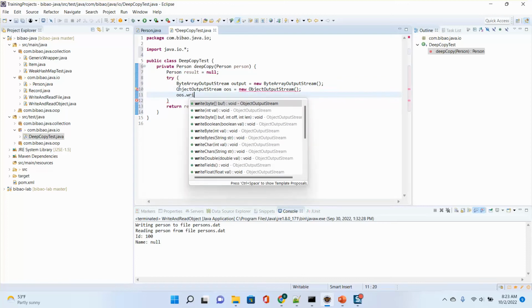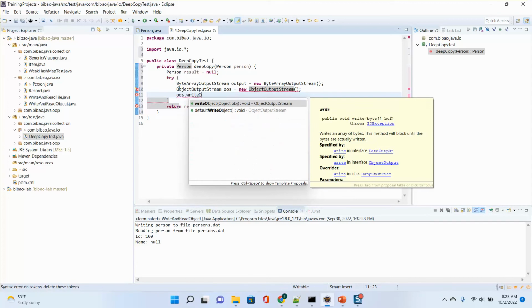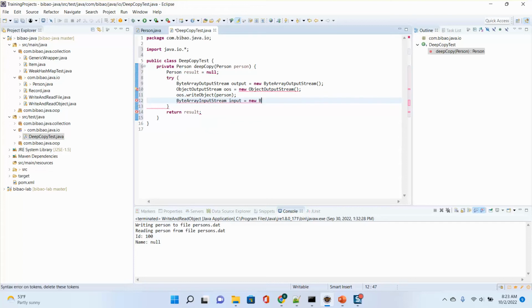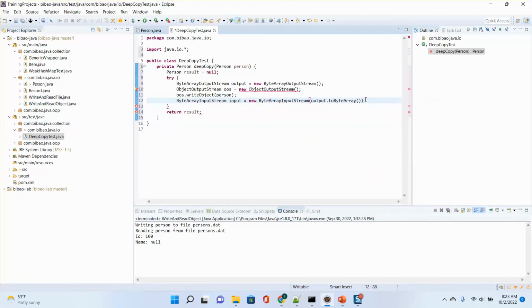Now I can write the object for this person. Then next I use ByteArrayInputStream, and inside, the output stream to byte array, let's use this one.